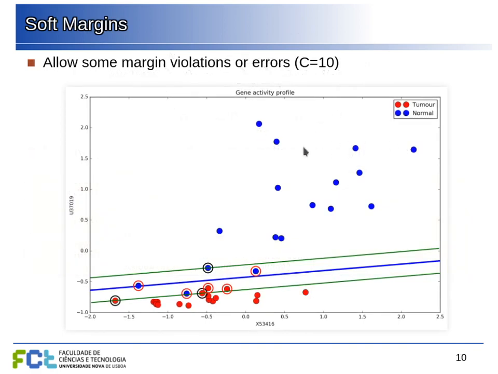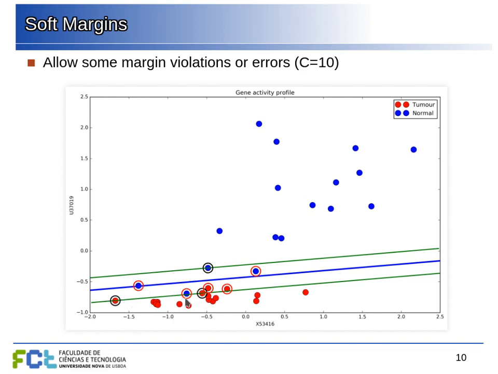Even if the classes are not linearly separable, if we limit all the alphas to a maximum value of 10, we can find a solution. This is the discriminant. This will be the margins. And now we have some points here that are support vectors that still meet the margin constraint. So these three with black circles around them.